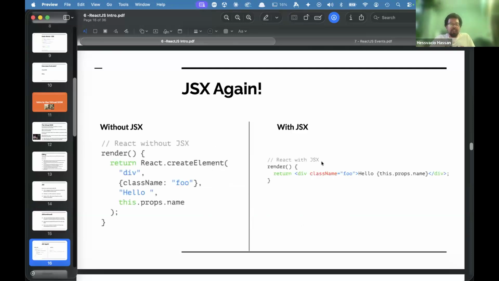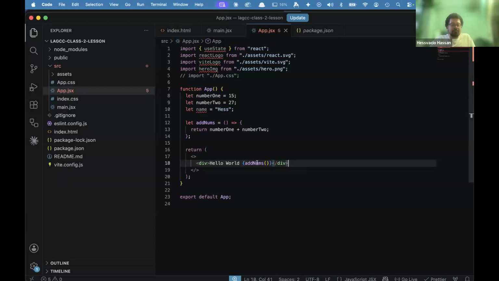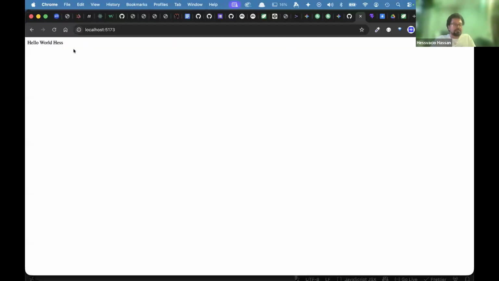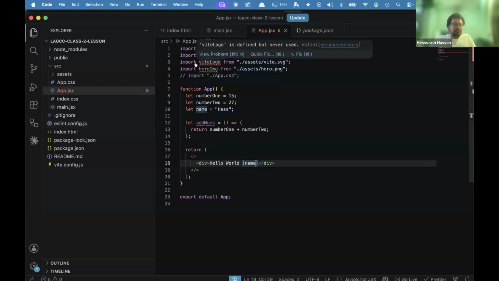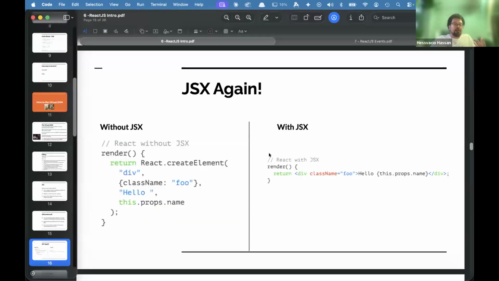So again, that little JSX stuff that we did here, like hello world, add numbers, all of that stuff, or let's go back to hello world name here. And if we go to our browser, hello world Hess. If we take a look, this is an example of how this is written in JSX and how it's actually written without JSX.